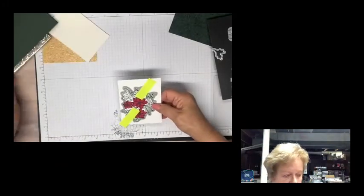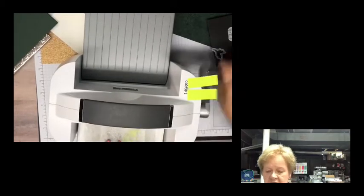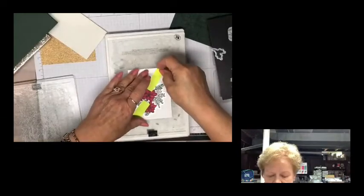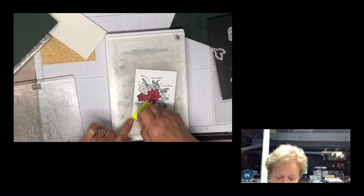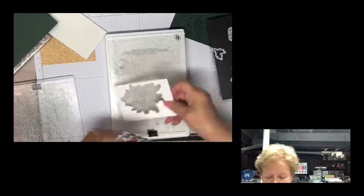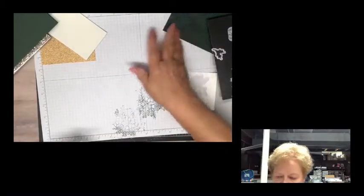let's get my cut and emboss going here. So I've got plate 1, thin die adapter for plate 2, or the thin die, a 3, and my paper, and another 3. And there's just one little end there that you can peel that off. So even though it's sticky all the way through, you can peel it off with one little end. There we go. And they can be used over a couple times and they start to curl up. Okay, I'm going to cut something else out in a minute. I probably should have cut them both at the same time, but I didn't.